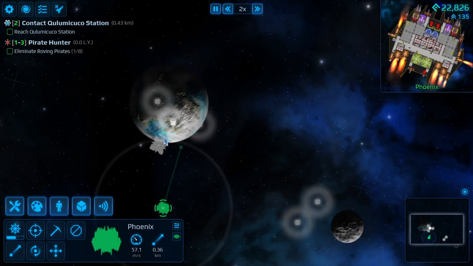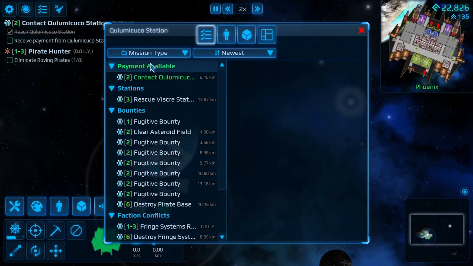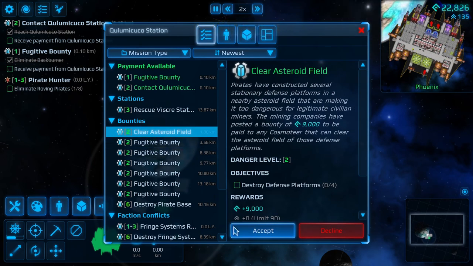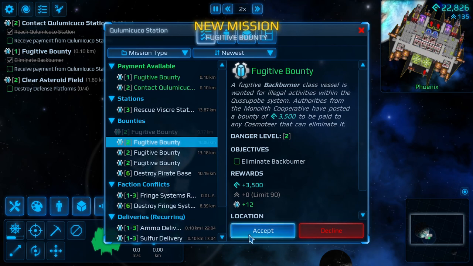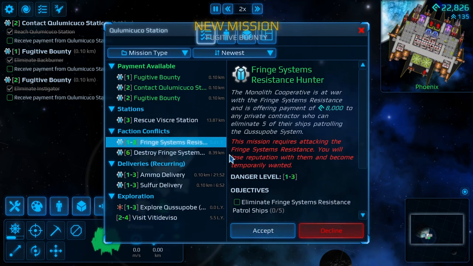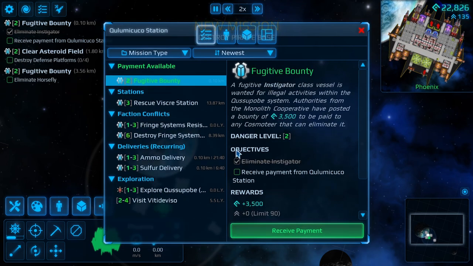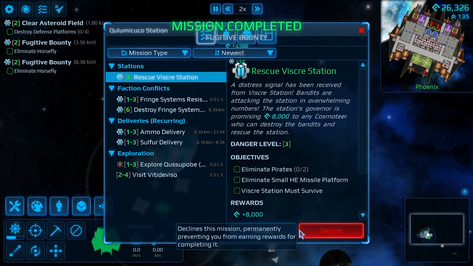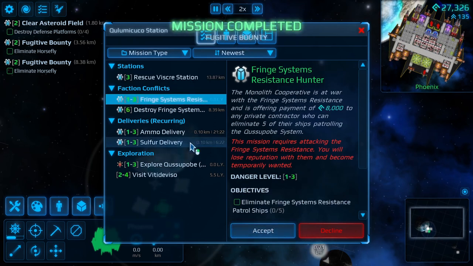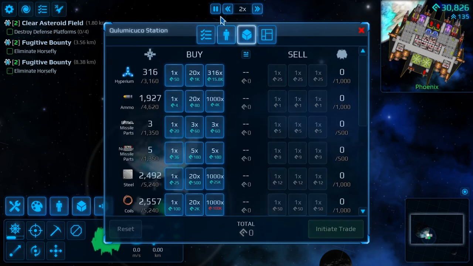Contact. Got a contact. Hill. Okay. So this will give us some famification. To take all of these, I think. Yeah. Some of these we already have. Very good. Okay, well. Don't really want to do that yet. Don't really want to do that yet either.